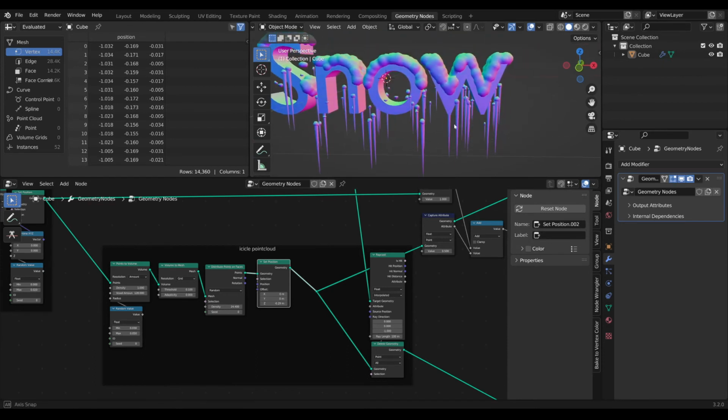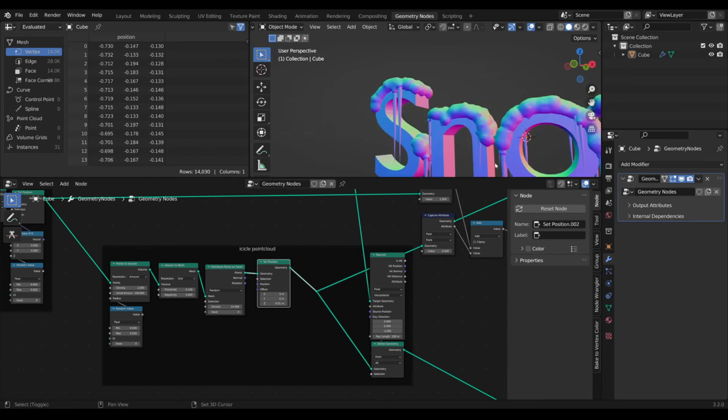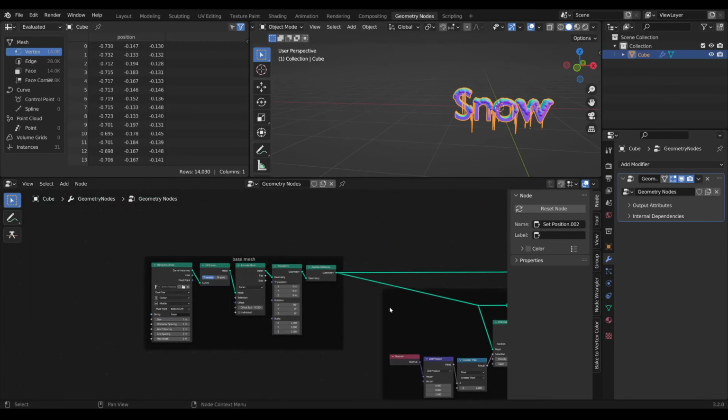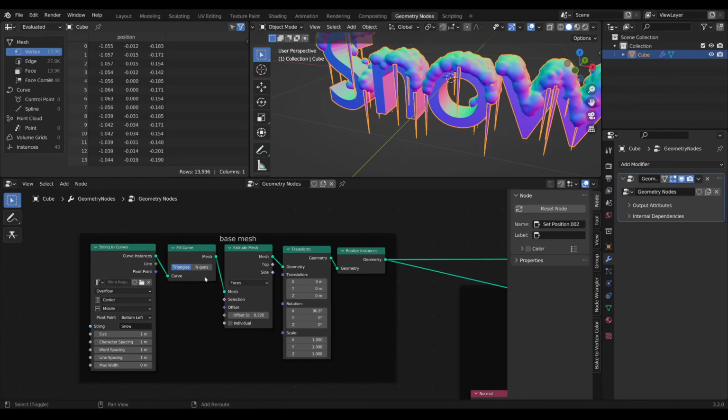Looks kind of cute, but we want them to be connected to the point cloud of the snow. So yeah, it's a little bit of fine tuning, and right now it looks okay. We don't have icicles poke through our mesh, and if we rotate our mesh, let's hope that everything works.